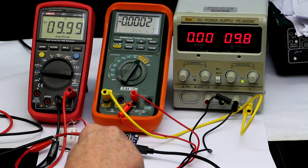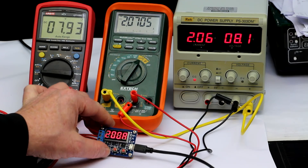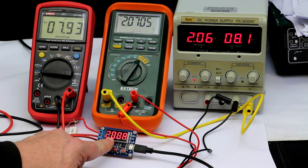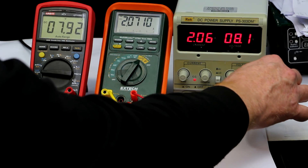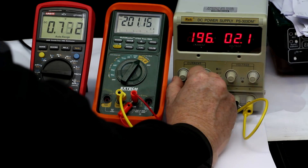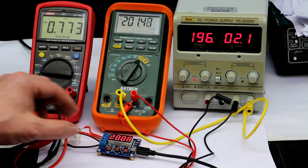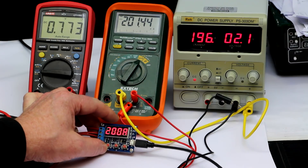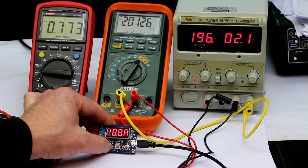So let's reconnect the power and set it to as close to 10 volts as possible. That should be good enough. Press OK. Next we need to set a current reference — is it 200 milliamps or 2 amps? Since we don't see the decimal point, this is probably 200 milliamps. This is the best I could get the setting to: 201 milliamps, so about half a percent error. Now let's press OK again — that was apparently the end of the calibration.